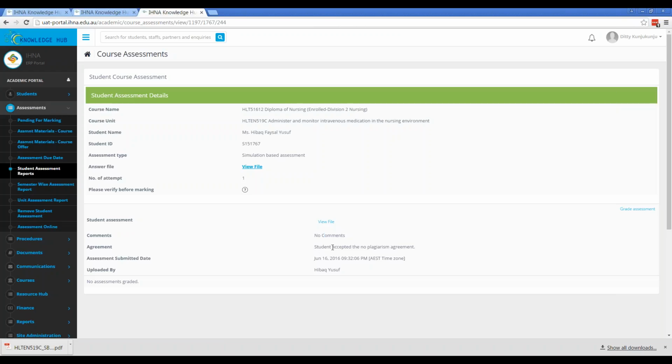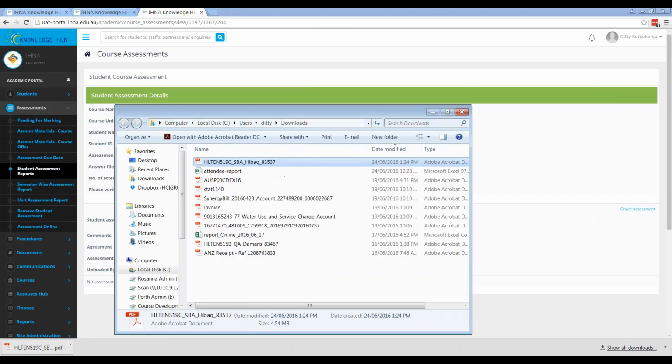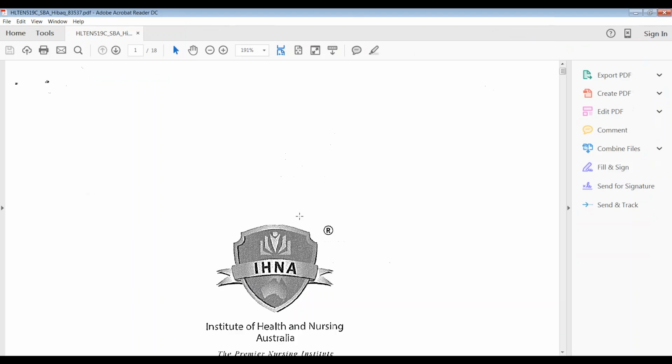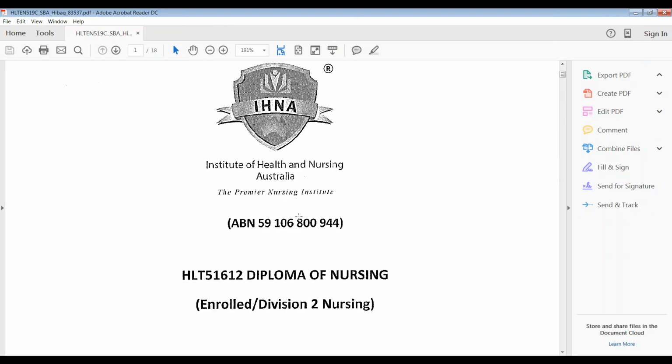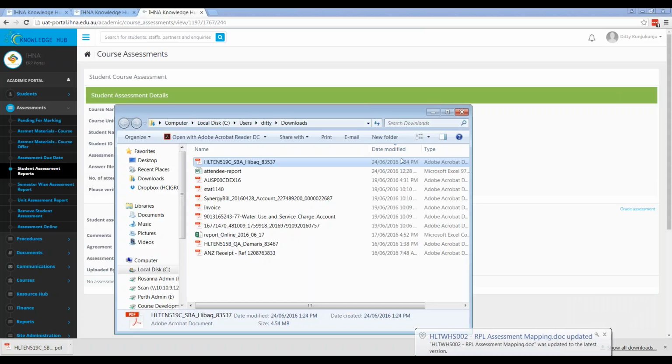And then it tells you whether the student accepted the no plagiarism agreement. It is a default yes, because without accepting the plagiarism agreement, the student will not be able to continue submitting their assessment. And then it tells you when the student submitted this assessment in Eastern Standard Time. And then you can see the assessment here, like we see our PDF assessments at the moment.